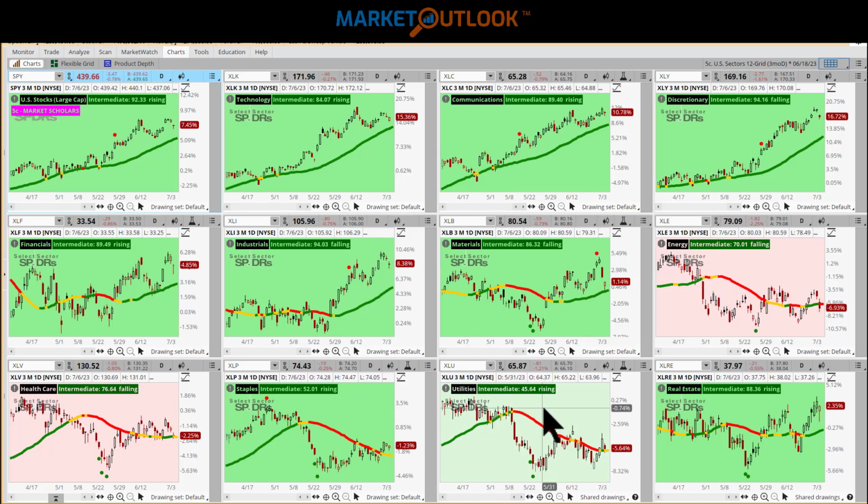Now, utilities, you can see, is that lighter color of green, so it's a weakly bullish posture, not strongly bullish. And again, it was down fairly substantially today, down 1.21%, but it is still hanging out right at its moving average, so there's still some hope there. We shall see. One of the positive elements of utilities, if you want to think of it that way, is it has vastly underperformed the rest of the market in the last 3 months. So today would have been a day where utilities would have likely gotten hit no matter what because interest rates were surging.